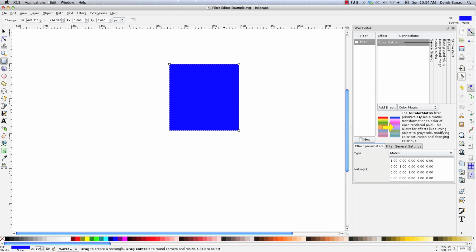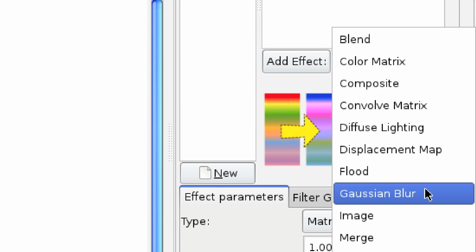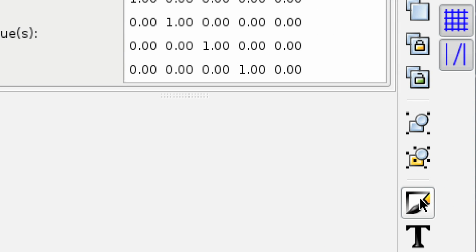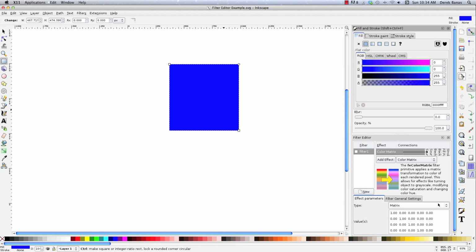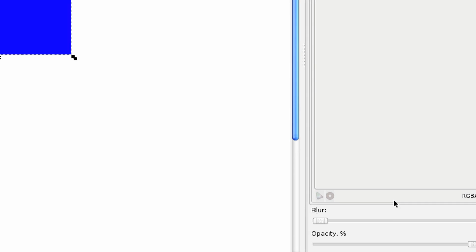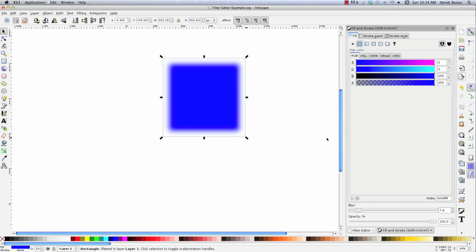It can not only be opened up inside of here, like you can see Gaussian Blur, there it is right there. You're also going to be able to find it in Fill and Stroke, so let's just click on this to open up Fill and Stroke, there it is. And to keep everything nice and neat, I'm going to drag Fill and Stroke down here and drop it inside of there. And this is an HD video, by the way, so if you can't see what I'm doing, just feel free to view it full screen. Now with this guy selected right here, I'm then going to go down and blur it, and there you can see the Gaussian Blur. And that's what Gaussian Blur basically does.